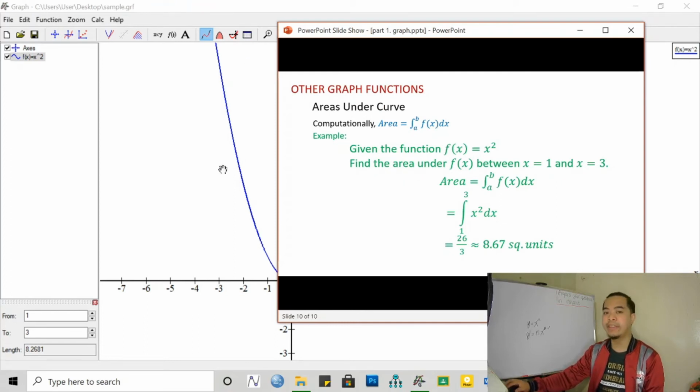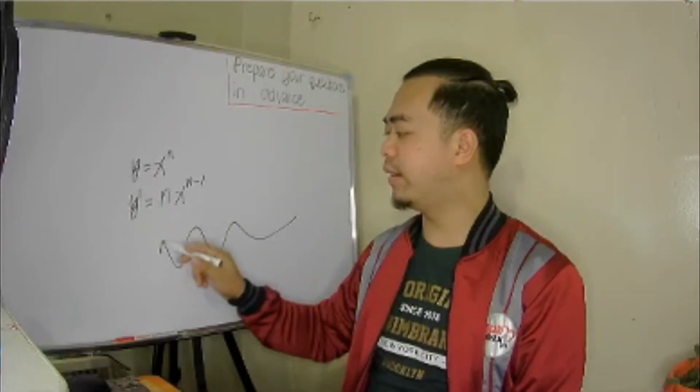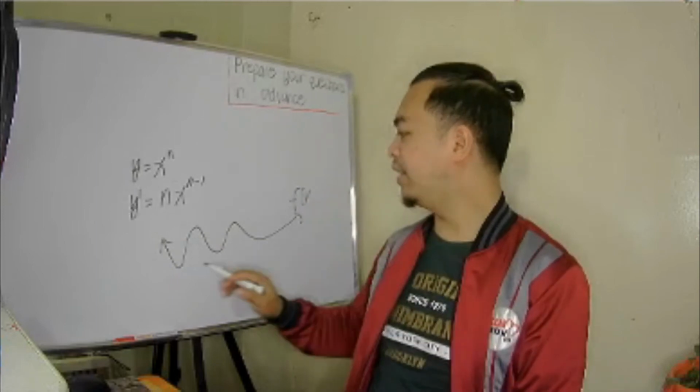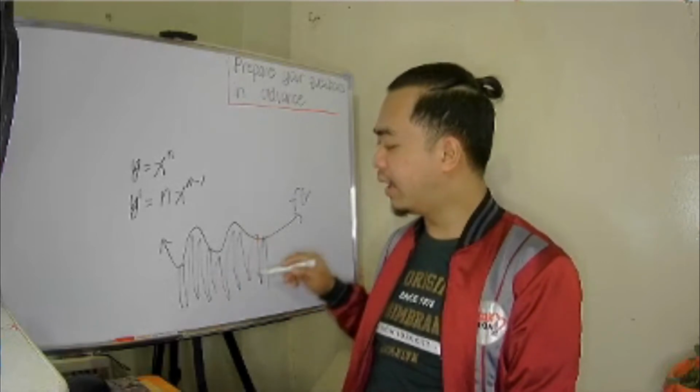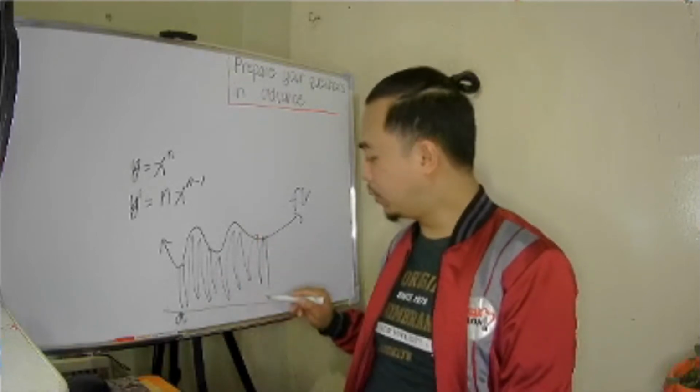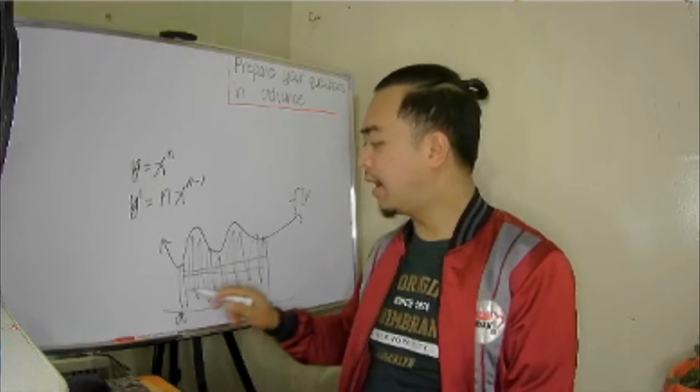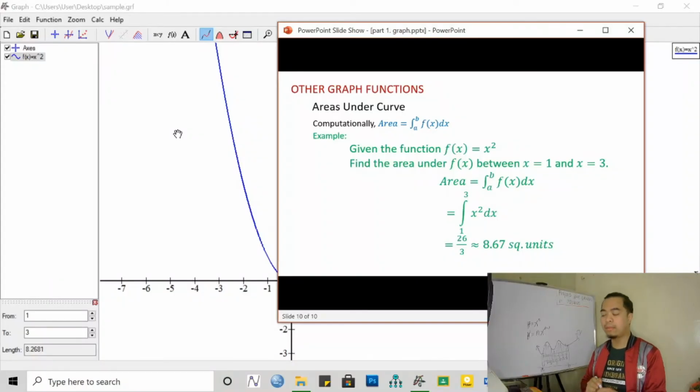What else can we do with this software, with this program? We can actually compute the area under a curve. Area under a curve is a really classic application of integration. So again, before you can compute the exact area under a curve. The curve could be any curve. It could be a curve like this. That's the curve, that's the function. And then what you want is to compute the area under the curve on a specified interval. So you want to compute from a to b. What is the area? That's the problem here.